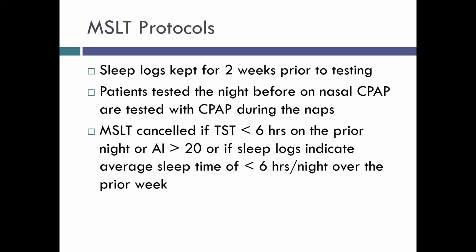So you're still going to use the same criteria, like make sure that their total sleep time is at least 6 hours and their arousal index is at most 20. And same thing, you're going to run the naps with their PAP on, and you just leave it at their prescribed setting. It's not like we're titrating or anything like that.